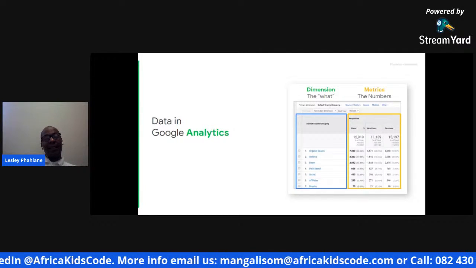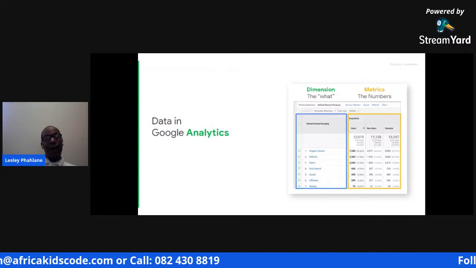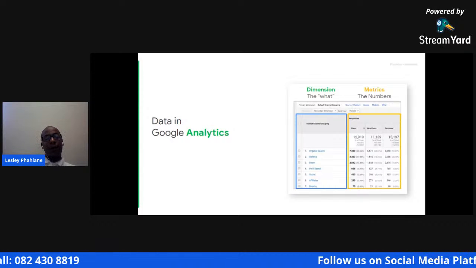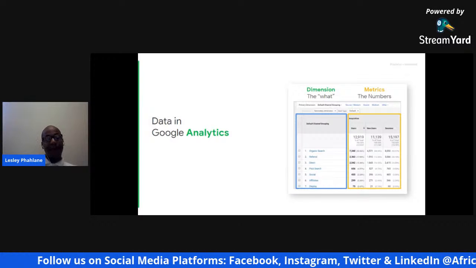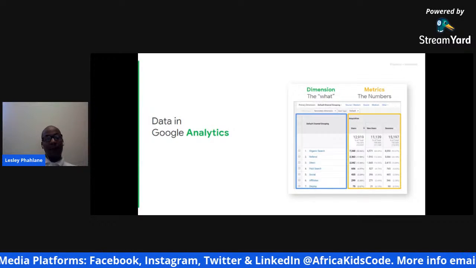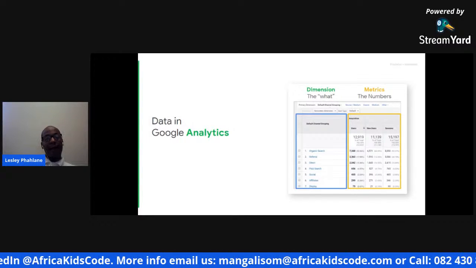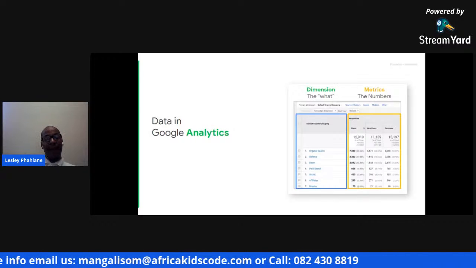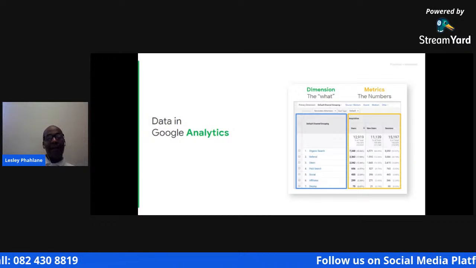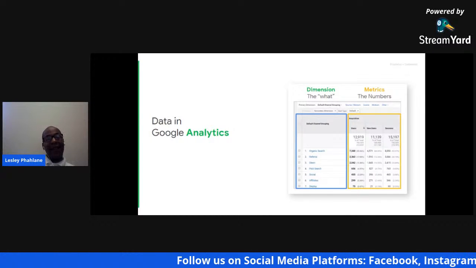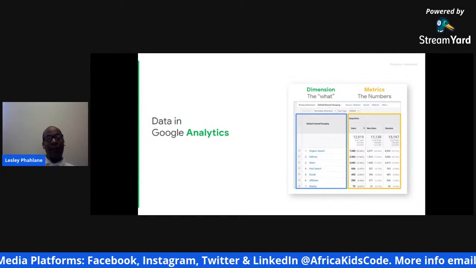The dimension is the report on what devices your customers use to access your site, or where your customers are visiting your site from. Those are the kinds of dimensions that you will see. And then we also have the metrics, the numbers. Metrics is anything that can be measured. You see how many people are viewing your site, and you also see which pages are the ones being viewed most.